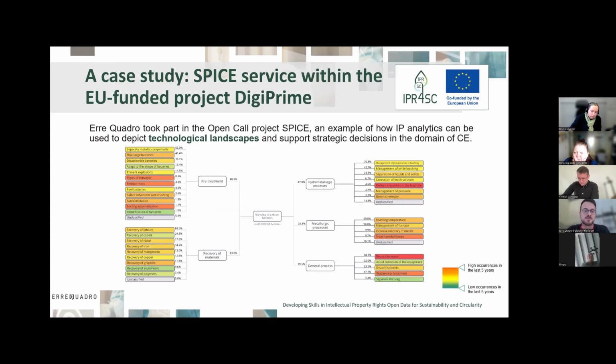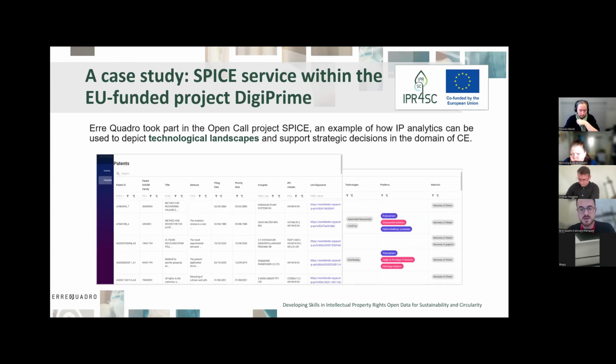So one thing that you can do when you have a clean data set and when you know something about text mining and patents content is that you can extract and generalize the technical problems and technical solutions that each patent describes, and you can cluster these solutions and problems into something like this. So what we were able to deliver to our partner was a map of technical problems, which helped them figure out what's the most convenient thing to do next and how to invest in the next round.